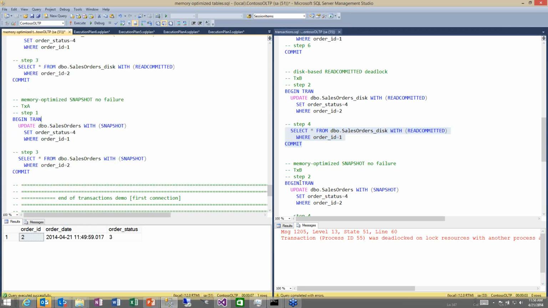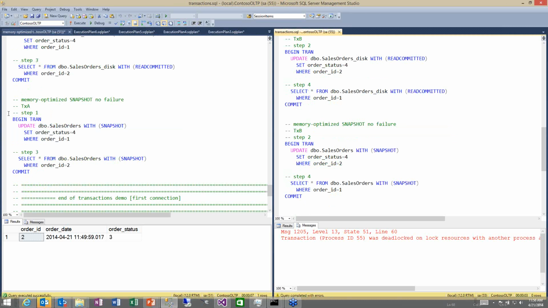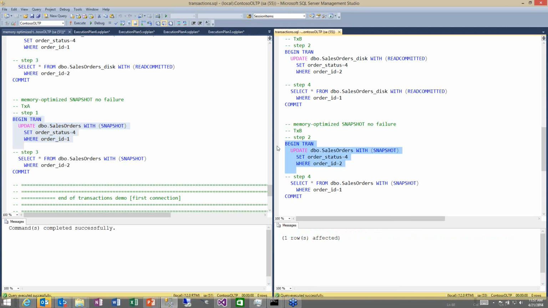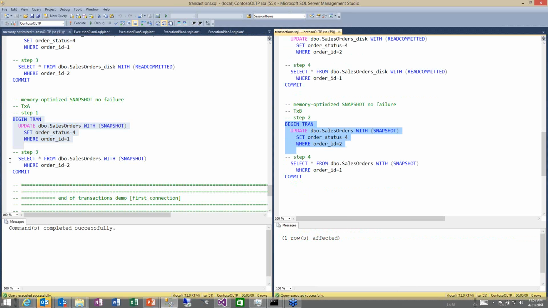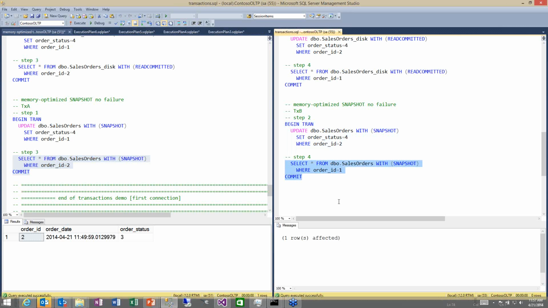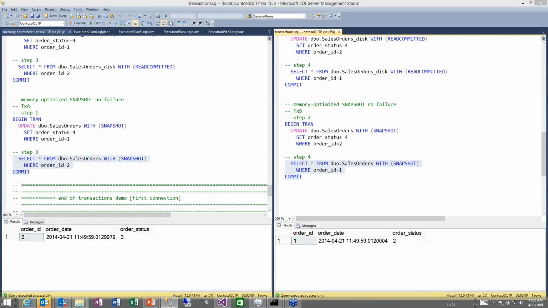But with snapshot isolation, what we have is we update this row 1, update this row 2, but I just created new versions. The old versions are still available for me to read, so I can read my row 2 and then commit successfully, and transaction B can read row 1 and also commit successfully. So if you just have a basic snapshot, you will also not get this same kind of failure where you would otherwise get a deadlock. Okay, so that is a transactions demo.